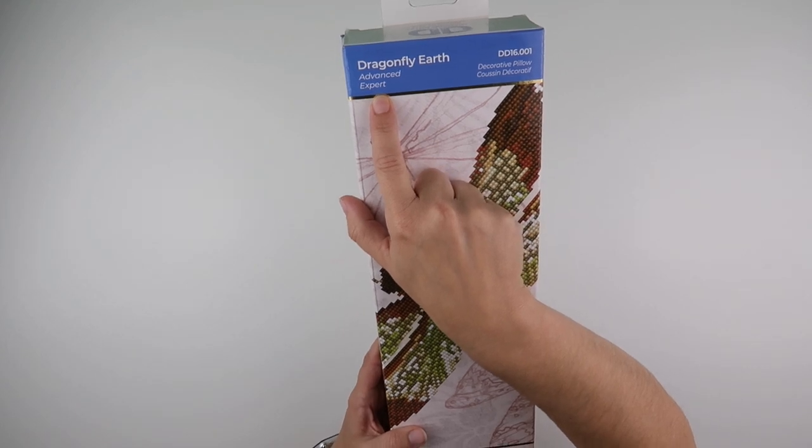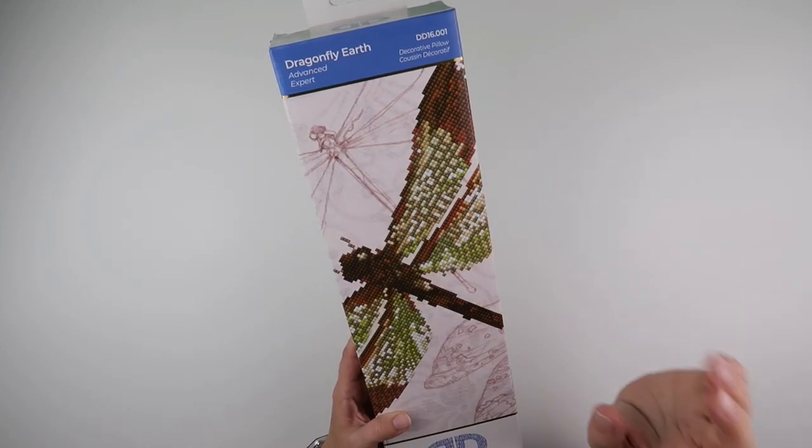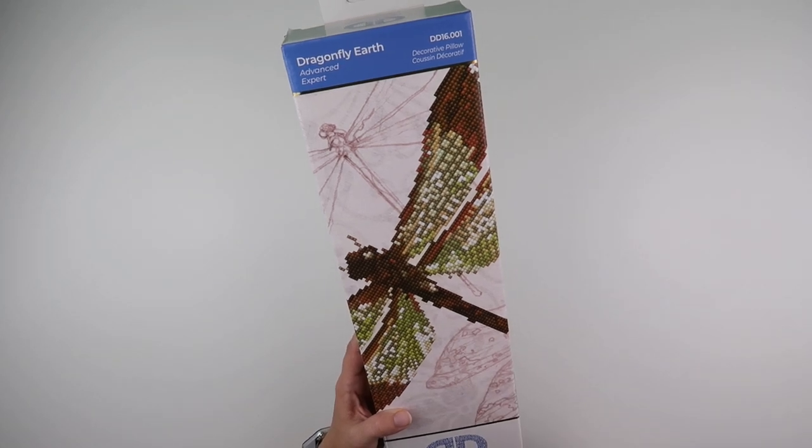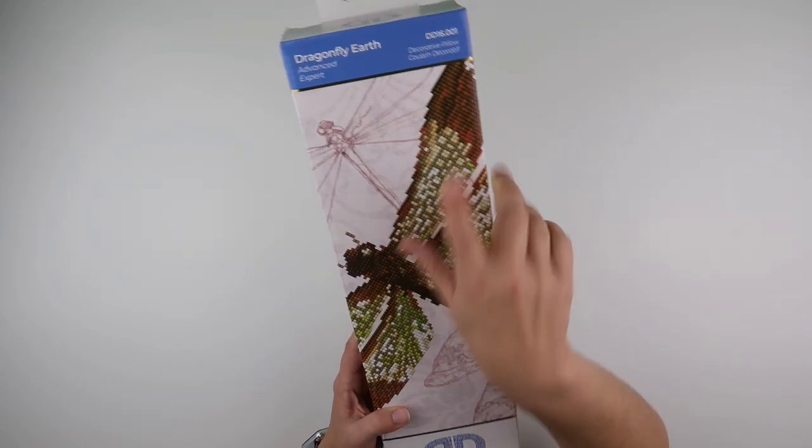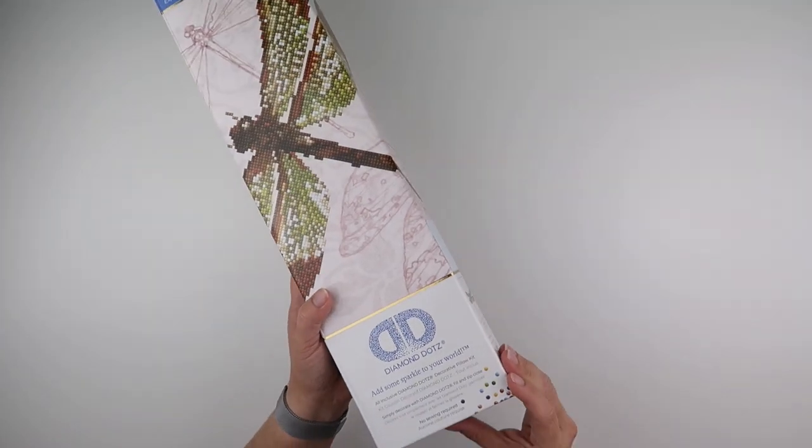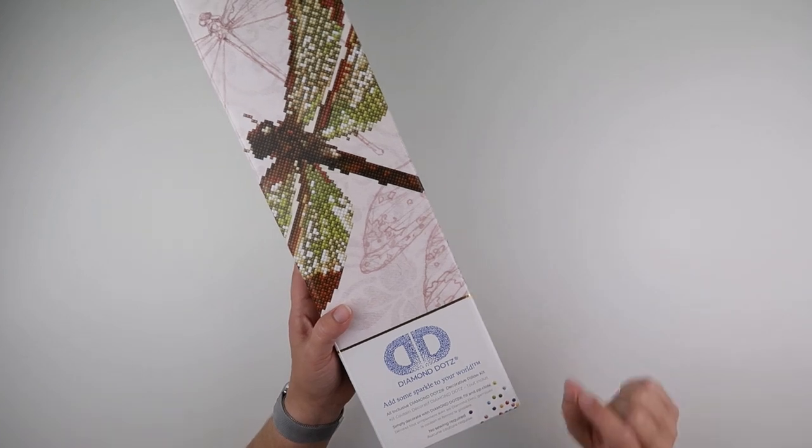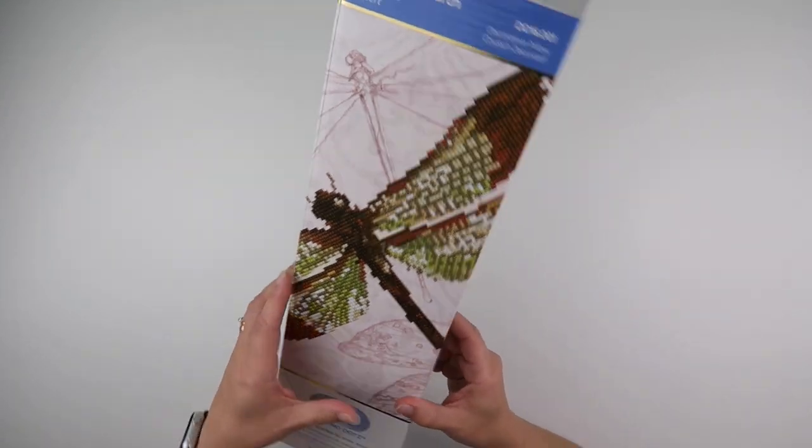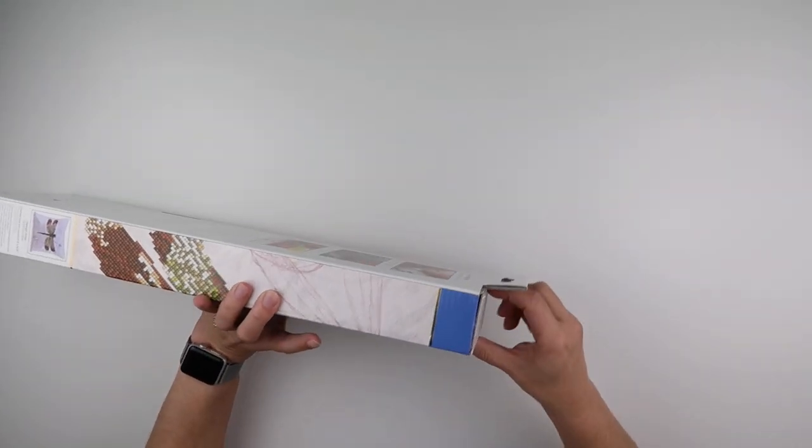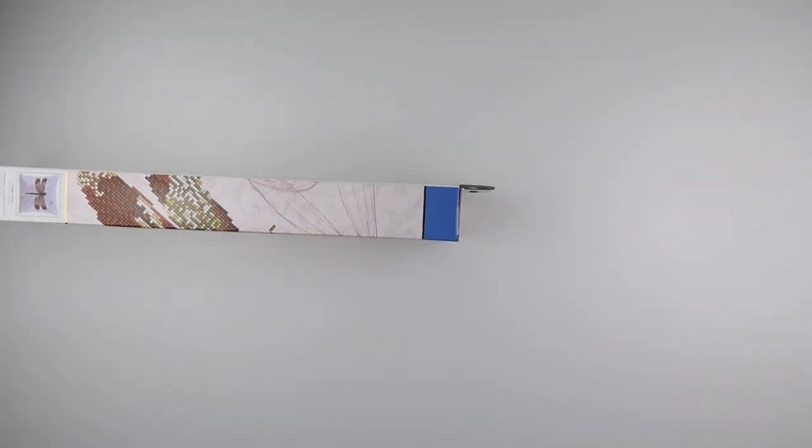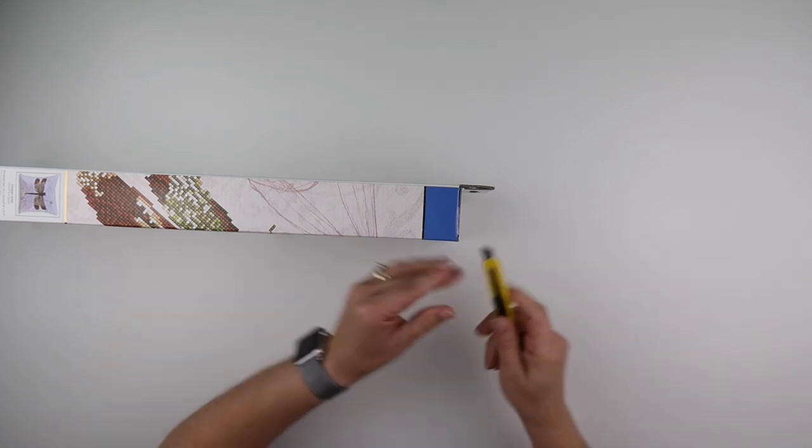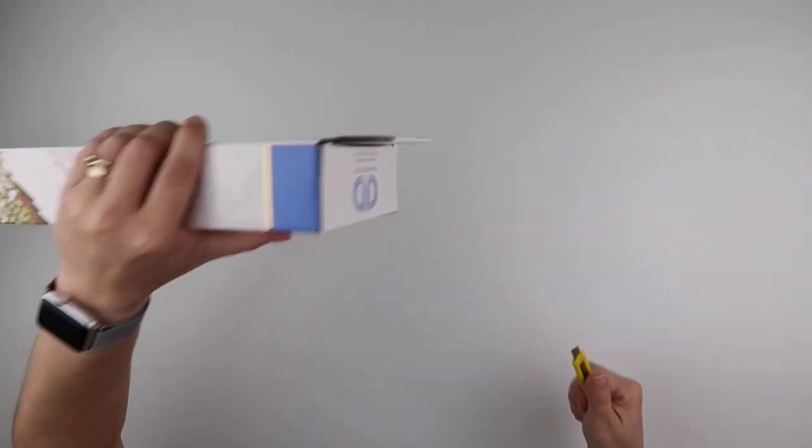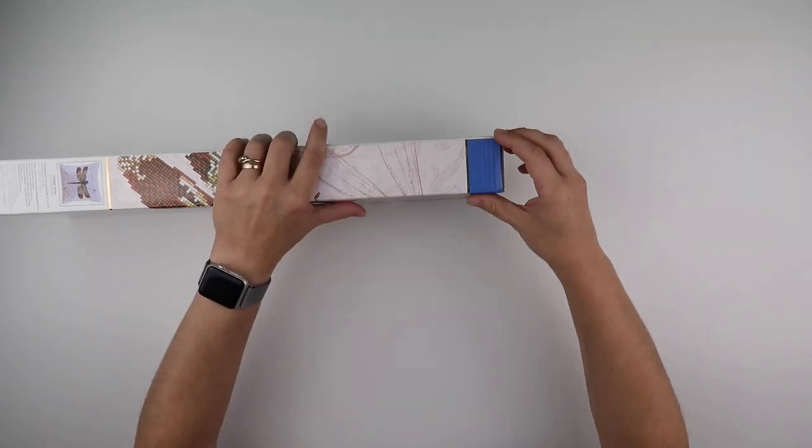I picked up this one, which is classed as an advanced expert one. They do have intermediate ones, though I don't know what the difference is unless it's just more confetti. This is a decorative pillow, which made me think I'd give this a go. Diamond Dots is by no means the cheapest. This cushion worked out to 28 pounds. Luckily my daughter gave me her birthday voucher from Hobbycraft, which made it a bit cheaper.